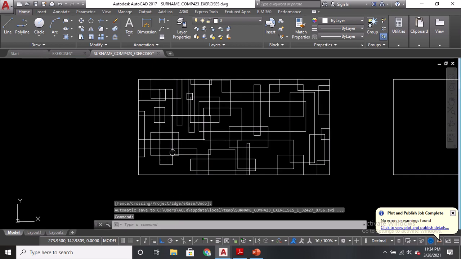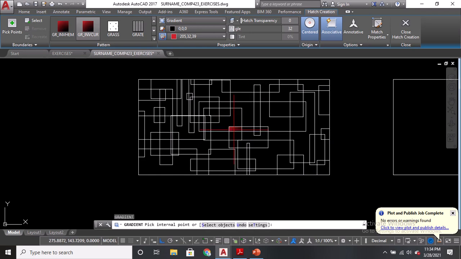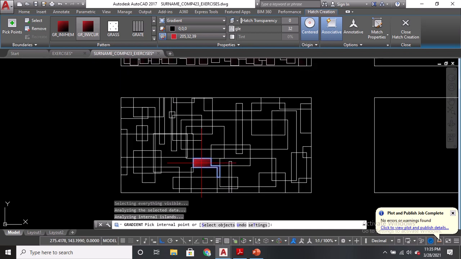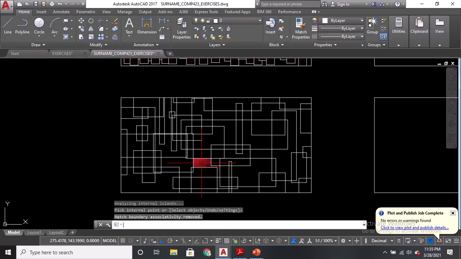There you go. And just type GD, or if you want hatch solid, walang problema. So I will just be using my previous gradient pattern. So I'll be clicking here. Pwede naman na lahat ng mga lalagyan ninyo is isang gradient object lang siya. Or you can also do individual.